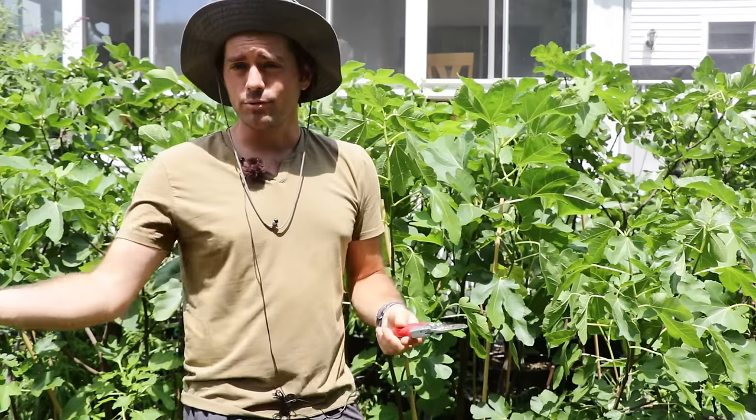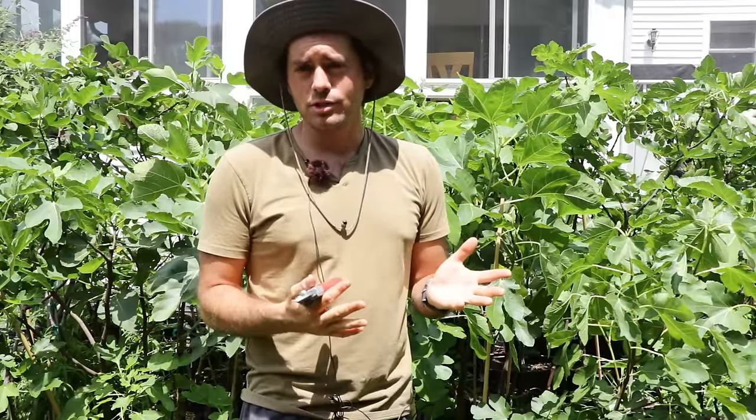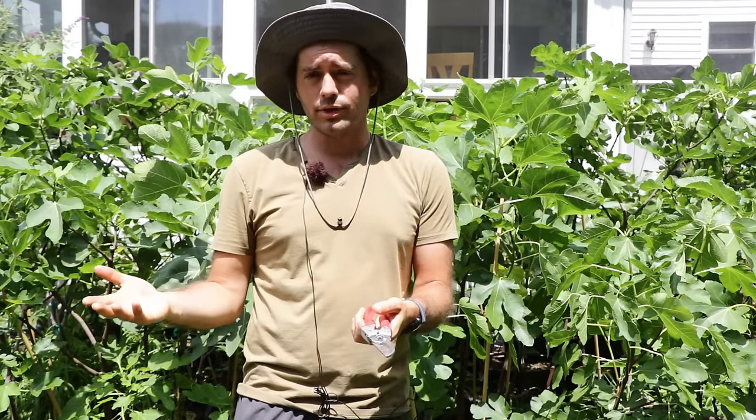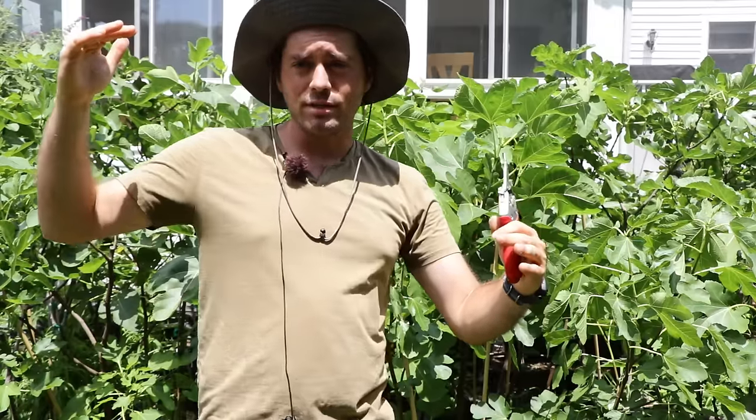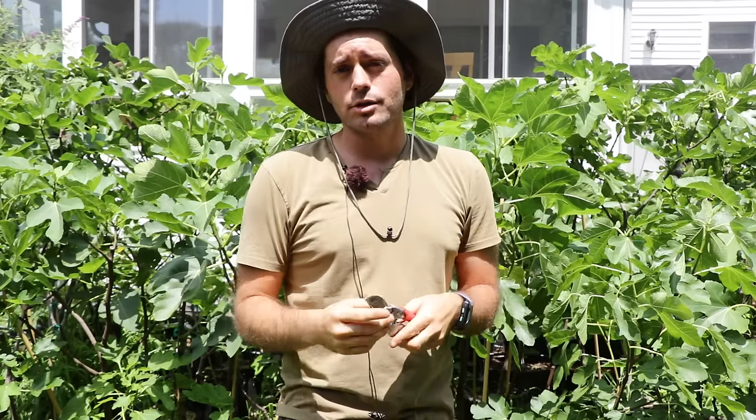After the fig tree fruits and it's done fruiting, if you live in really long-season climates like Southern California — really hot and dry places — you can come in after they fruit and prune them really far back. That can actually encourage them to put out a second flush of growth, which will then produce even more figs. But typically we're not summer pruning fig trees, and the only real pruning we do is during the wintertime. But if we winter prune our fig trees, the balance of hormones — instead of shifting towards flowering — shifts towards growing, and that's what causes this issue.